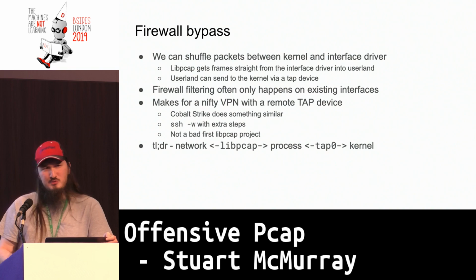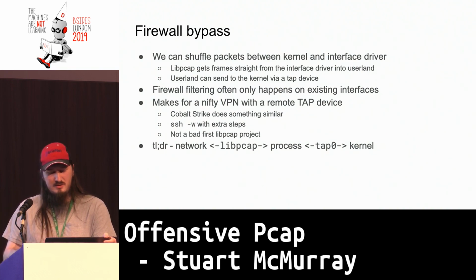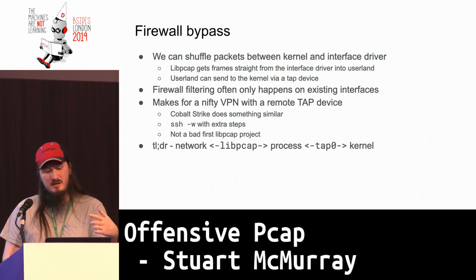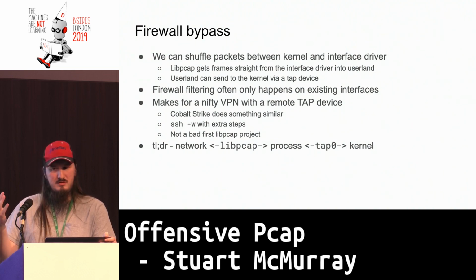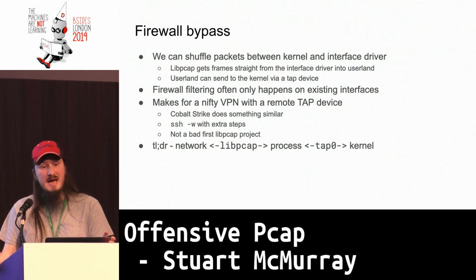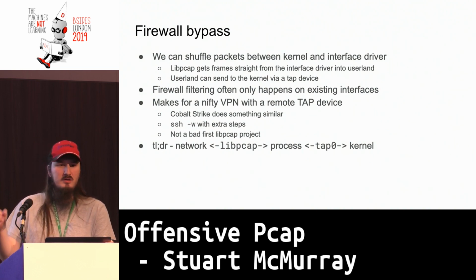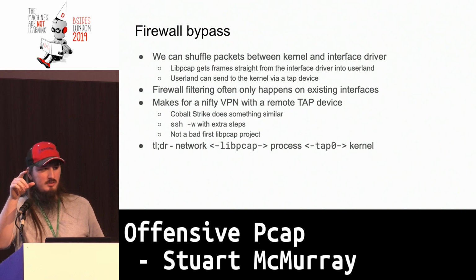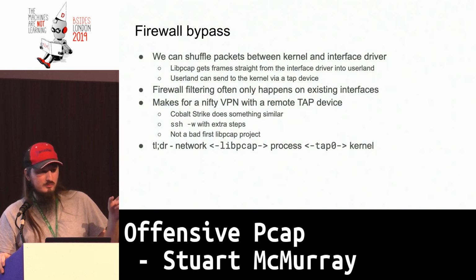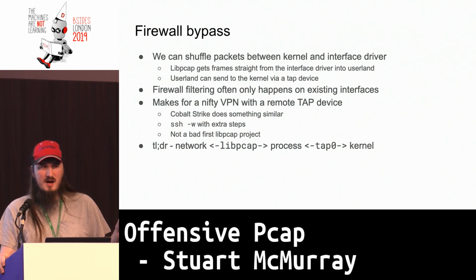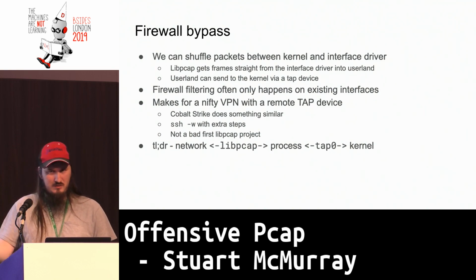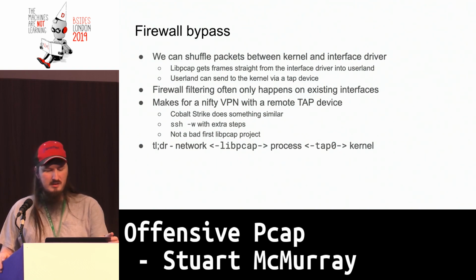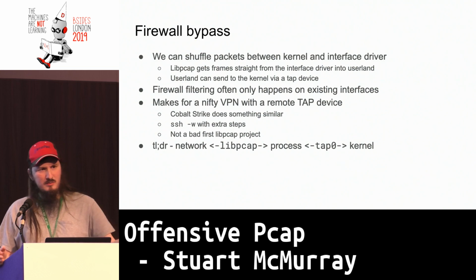So that's cool. So we have sort of two-way comms. We have inbound comms. We don't really have outbound comms. And if there's firewalling, the thing won't necessarily call us back. So we have this ability to read frames from the device and get them into user land. We can open a tap device, Linux's tun/tap thing, and send frames from user land straight to the kernel. And iptables/netfilter will filter on tap0 or whatever your tap device is, but it probably is not configured to do so in a lot of circumstances, unless a policy is drop. It probably isn't. Likewise, we can take that tap device, read frames, get into user land, and we can inject with Pcap, which means we bypass the kernel nicely. Basically we've bypassed the firewall nicely.